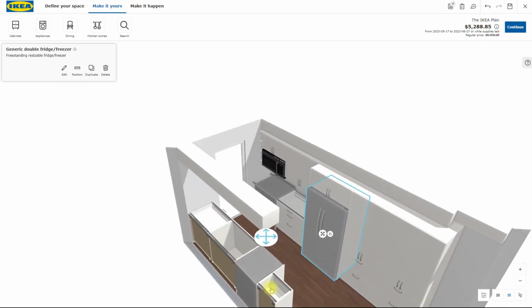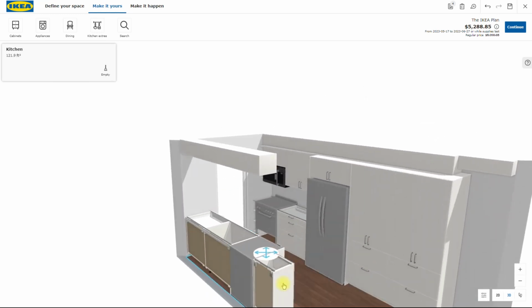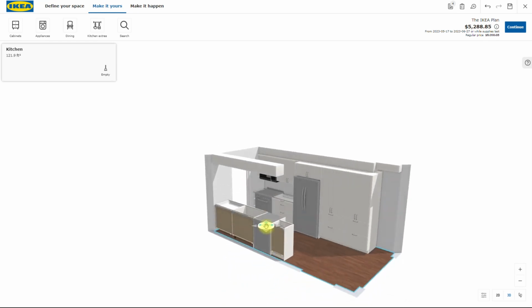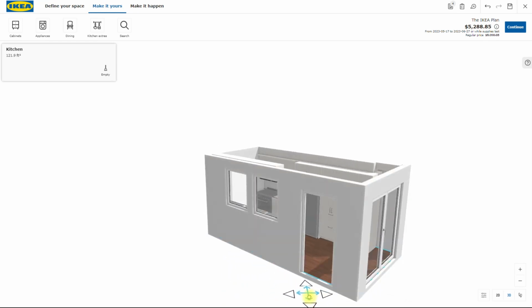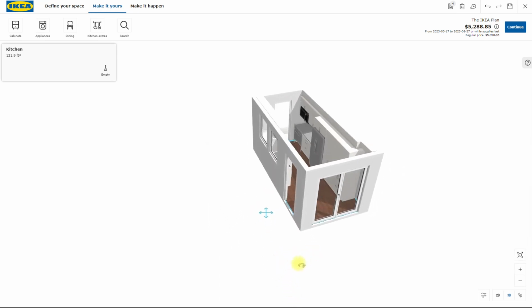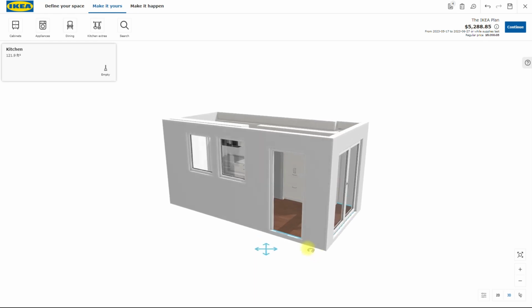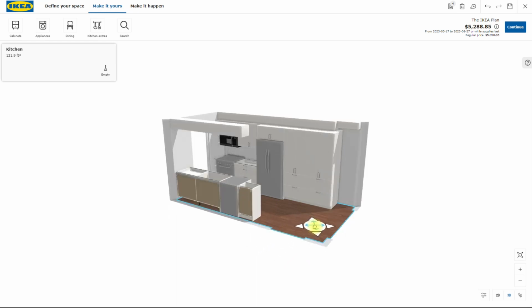You can also move it outside your kitchen. Let's try to do that. We scroll out a bit, and then we grab this one and we move it out here. And since we're outside now, this is what it will look like. I have to admit that I don't use that one very often. So let's get back into the kitchen.